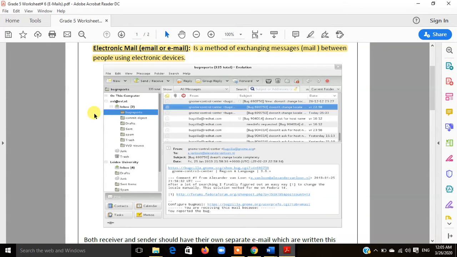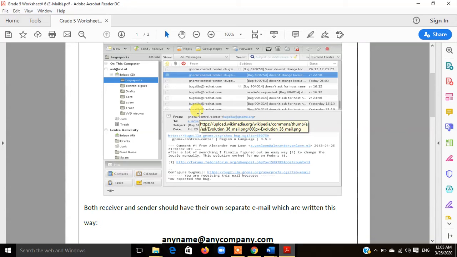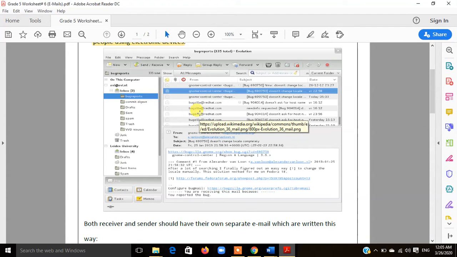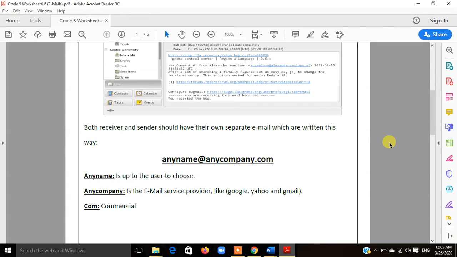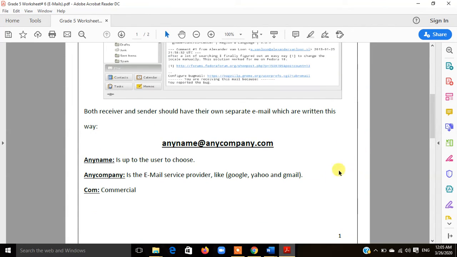The inbox is like the PO box, or in Arabic صندوق البريد. Here I can find the letters, the messages, how I can reply, and how I can receive. And if I want to send an email to my friend, you and your friend should both have an email. You can't send an email to your friend unless your friend has an email.